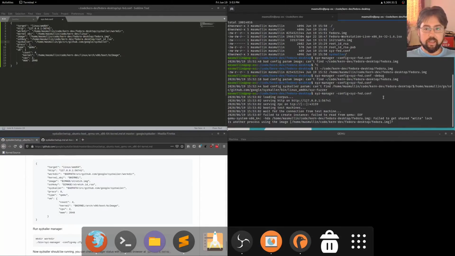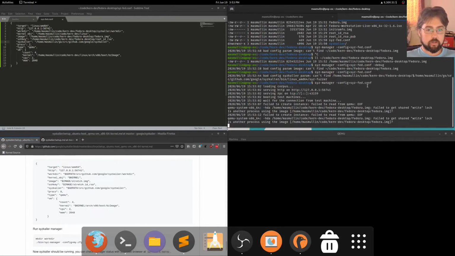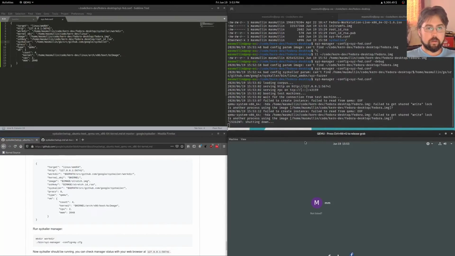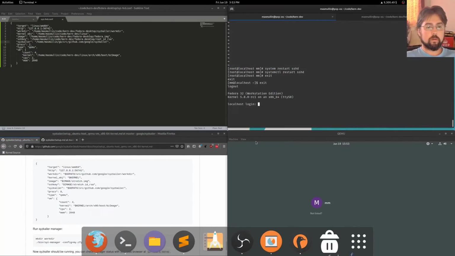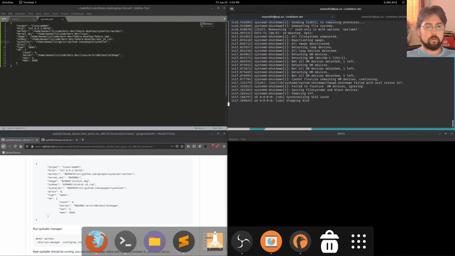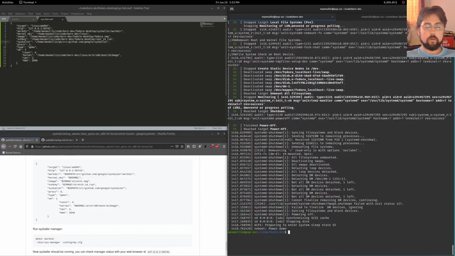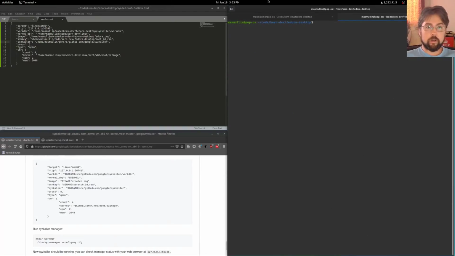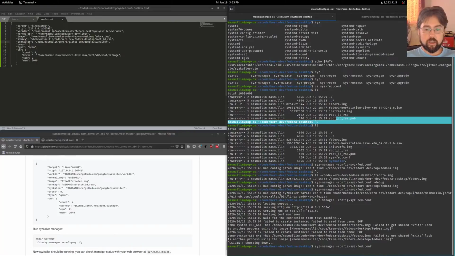Right, so it doesn't like it that we're already running Fedora here. So let's cancel this and close this down. All right, and let's exit out of that window because we don't have the newest bashrc in it, and open up a new one. All right, let's give this a try again.